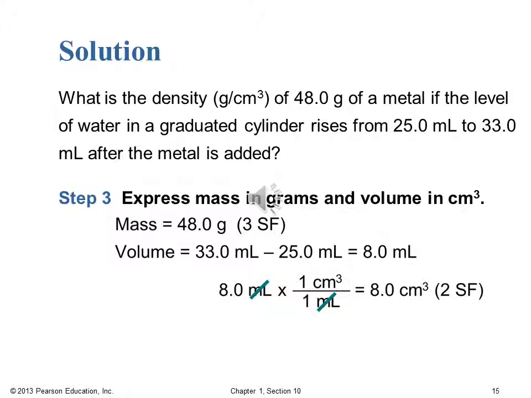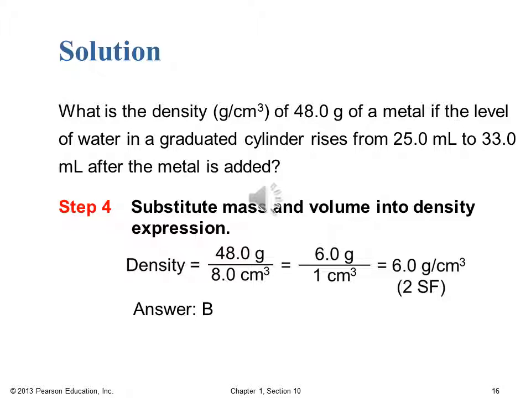as we notice, because of the subtraction sig fig rule, right? The subtraction sig fig rule tells us we should have the same number of decimal places in our answer as the least precise value. In this case, they're both to the tenths place. And so we've gone down to 2 sig figs, right? 8.0. Everything in the initial problem had 3 sig figs, but because we needed that difference and we applied the subtraction sig fig rules, we end up with just 2 sig figs for our volume, and obviously our final answer will therefore have just 2 sig figs. Okay, so as we move on to step 4 and substitute in the mass and volume into the density expression, we find that we end up with a value of 6.0 grams per cubic centimeter. So 2 sig figs for our final answer, and in this case that was answer choice B from the multiple choice option.